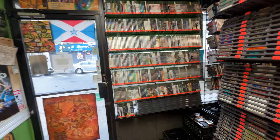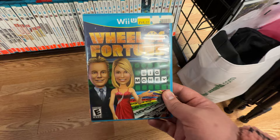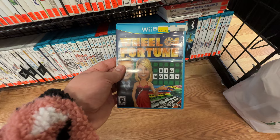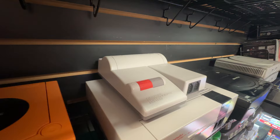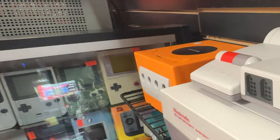New York rent is expensive, but they've actually got pretty decent prices across the board, and a ton of rare things that I don't normally see. This is actually a variant of Wheel of Fortune that I kind of need for my Wii U set. And for $10 I would have got it, but for $40 — which is still a decent price — I think I'm going to leave it here for now. Which is more exciting, this top loader NES or that Spice Orange GameCube in the background? This is a small store with a big personality, totally worth checking out if you're all the way out in Bay Ridge.